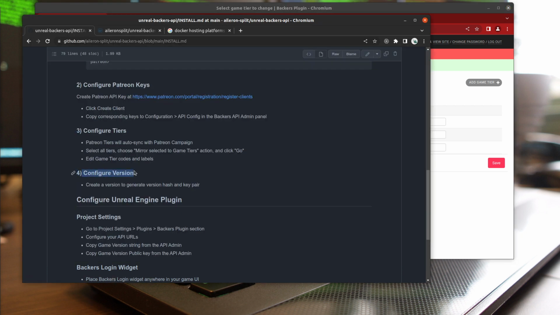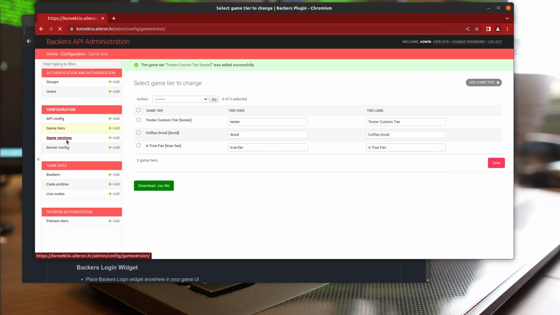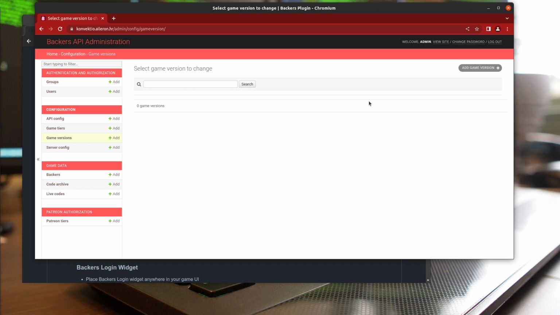So the last thing we need to do on our server before we go into configuring the Unreal Engine plugin is we need to create a version. You can do that here, in game versions.